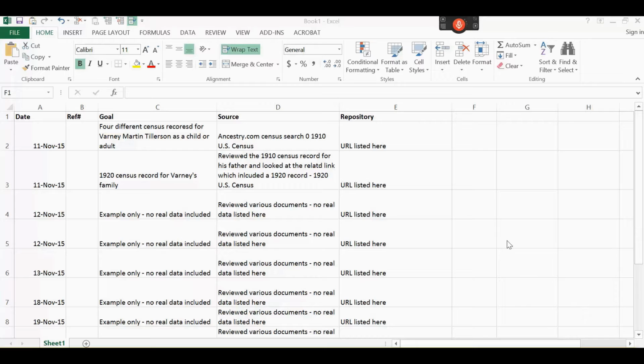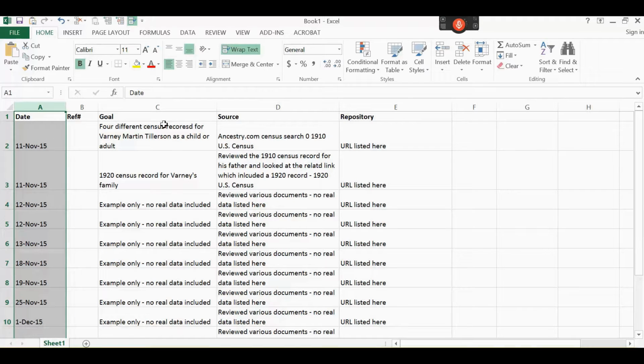included a research log example, and I've recreated that here. A research log really is pretty basic, and that's a standard tool that's used by a lot of researchers, especially paid researchers, but it can be useful to you as well, I think, especially if you enhance it a little bit. So first thing I do is I don't put it in Microsoft Word or create PDF files like I think is the norm. I always try and do these in Microsoft Excel for the reasons I'll show you now.